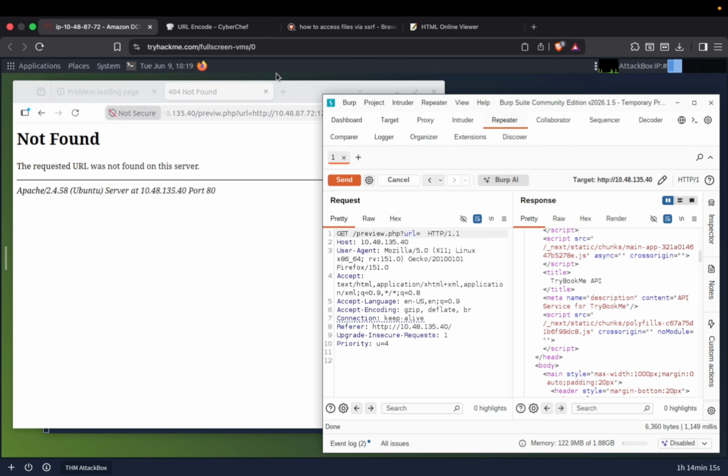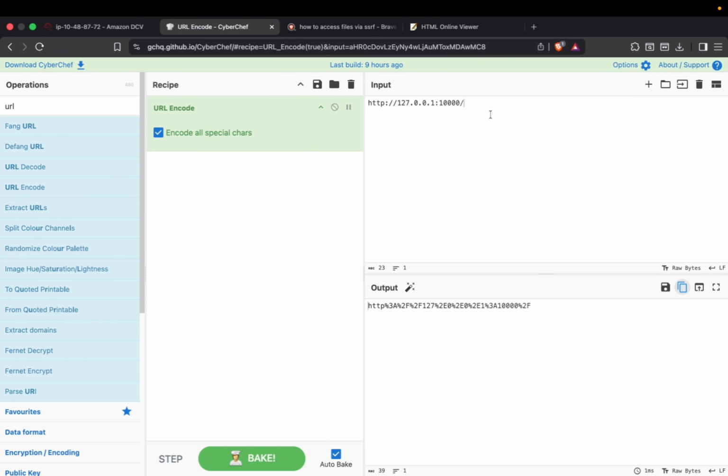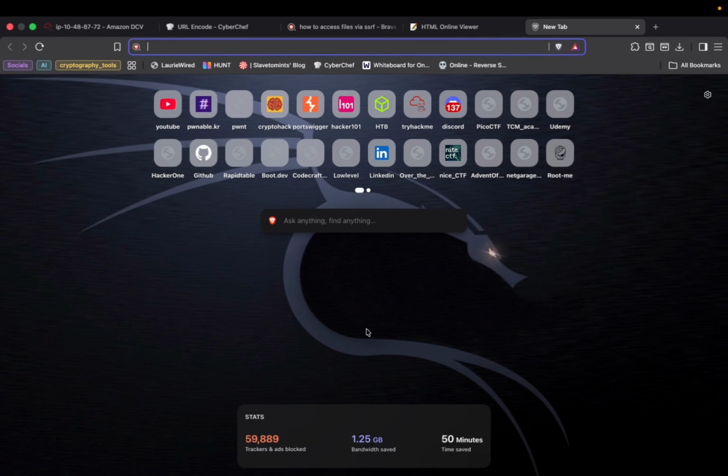Delete that and let's go to CyberChef. Gopher is the scheme name, and there is a convention for how to send a Gopher request. Let me show you.